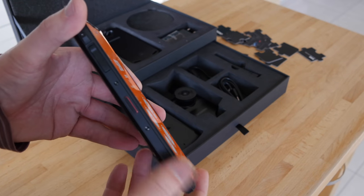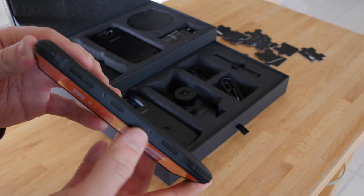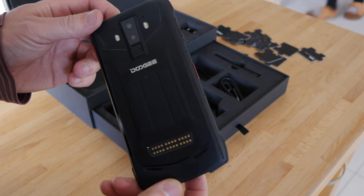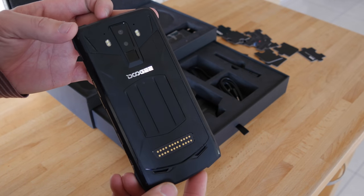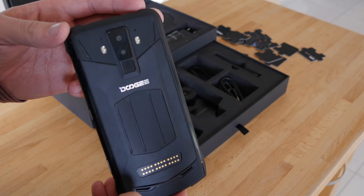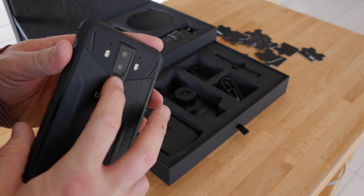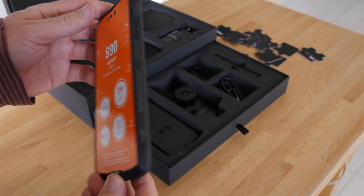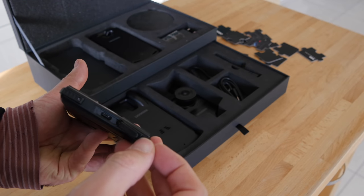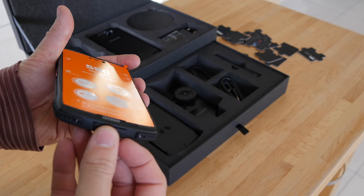The phone comes in plain black or orange accents. It's really quite large and pretty hefty at 300 grams with just the basic phone. Inside you'll find a Helio P60 CPU with G72 GPU, 6GB of RAM and 128GB of onboard storage, as well as a 5050mAh internal battery, which is needed mainly to power that gorgeous 6.18-inch Full HD Plus screen. However the included mono speaker is quite tinny, so either hook up headphones or a Bluetooth speaker to fully enjoy movies and videos on that massive screen.